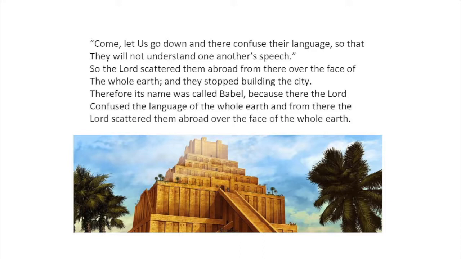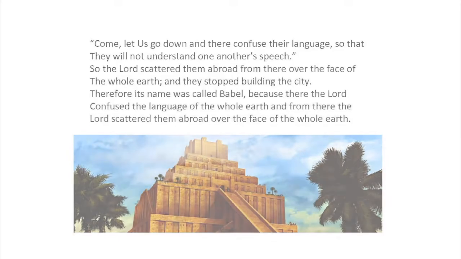So the Lord scattered them abroad from there over the face of the whole earth, and they stopped building the city. Therefore its name was called Babel, because there the Lord confused the language of the whole earth, and from there the Lord scattered them abroad over the face of the whole earth.